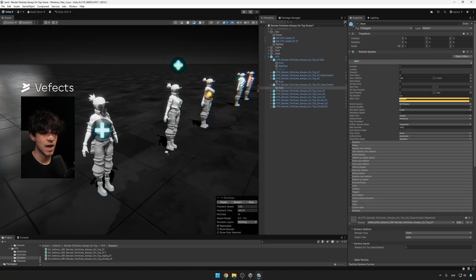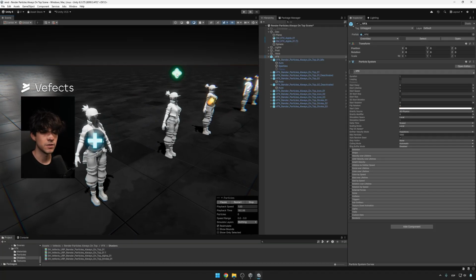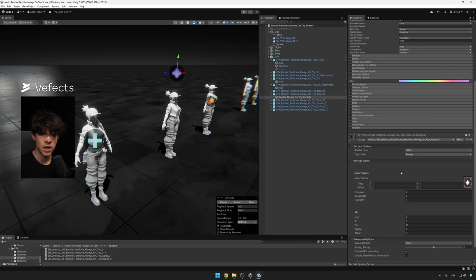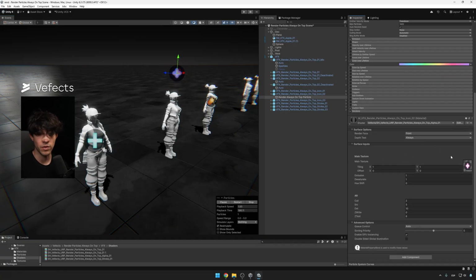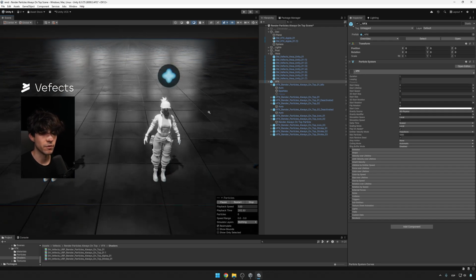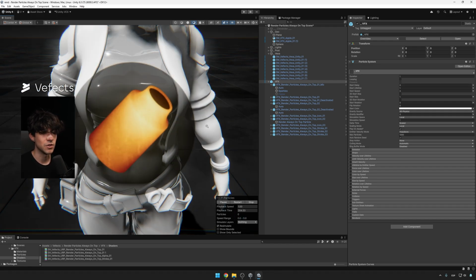Then there's the icon type of thing. You can switch the colors of the icons by using the color over lifetime right here. You can switch the icons right there with images that you create. So it's completely up to you. You can create those kind of health icons or ammo icons. I just created that texture using Substance Designer.